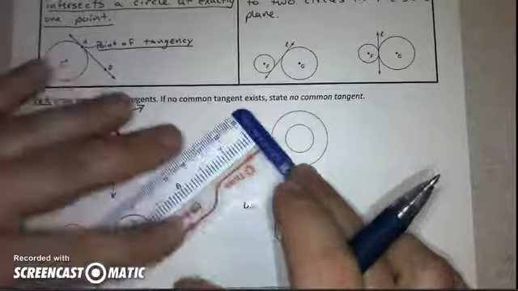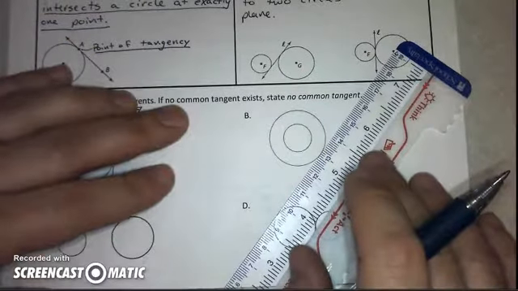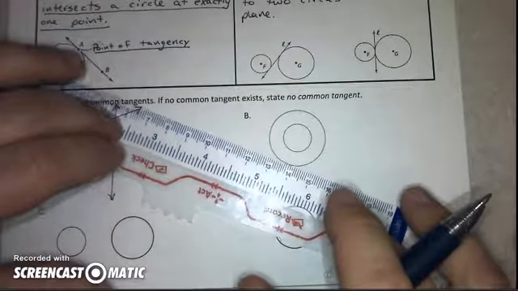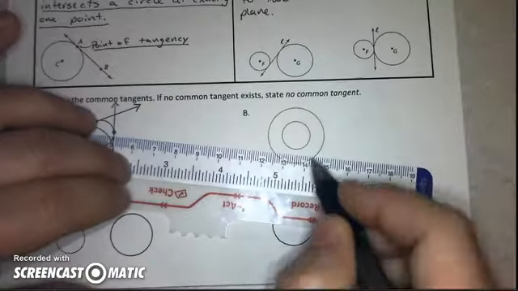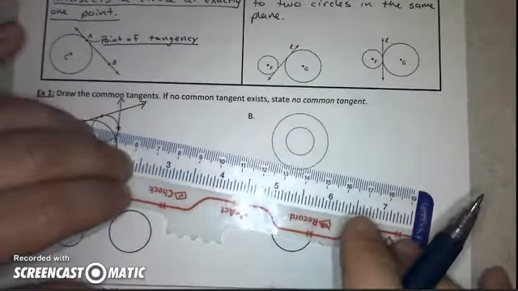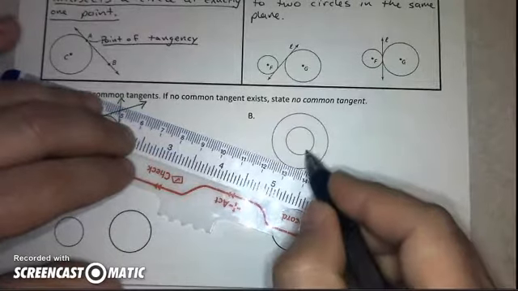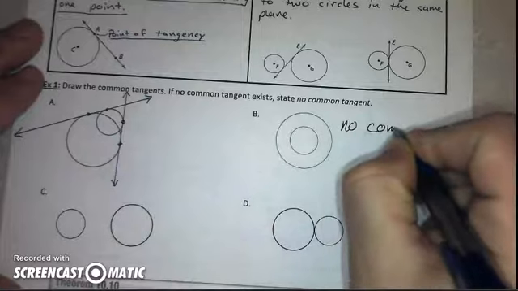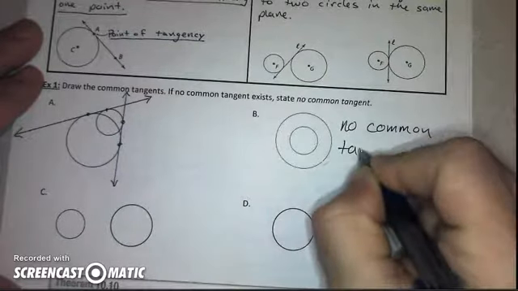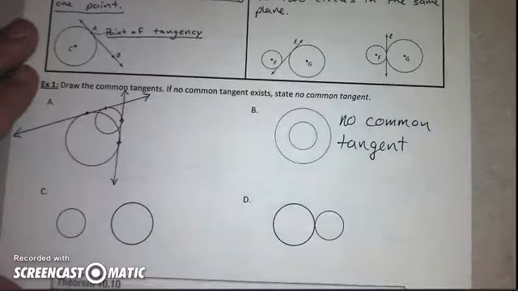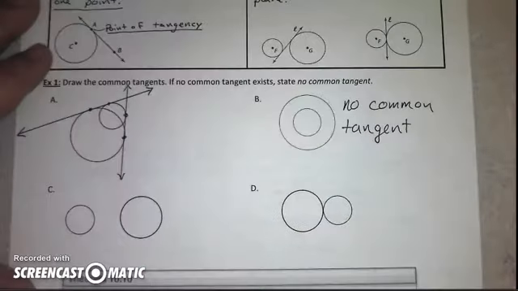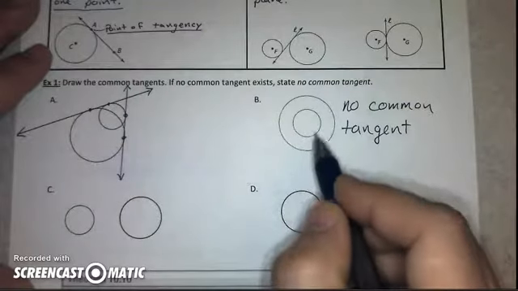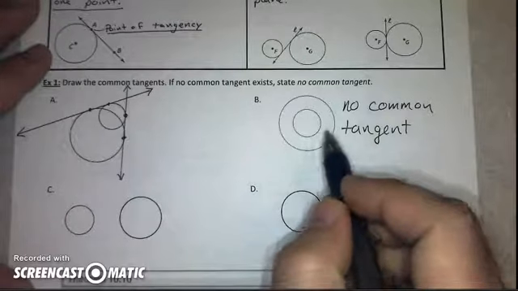If you look at part B, if I draw a tangent line to any point on this bigger circle, a line that only touches the tangent once, if I go like that, it goes through two different places. You'll notice that I cannot draw that tangent line also tangent to the other circle. When you have concentric circles, there is no common tangent. Anytime one circle exists in the interior of another circle, but does not intersect the other circle, then there's not going to be a common tangent.